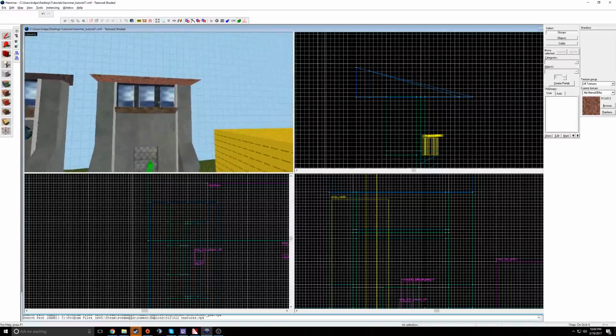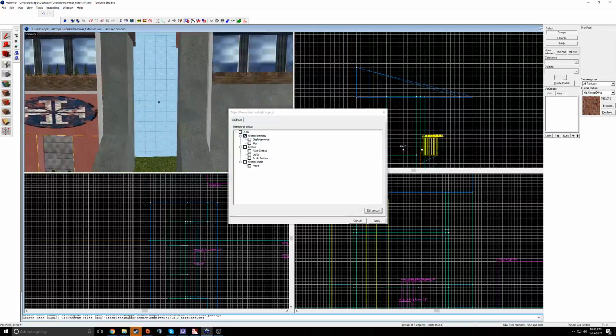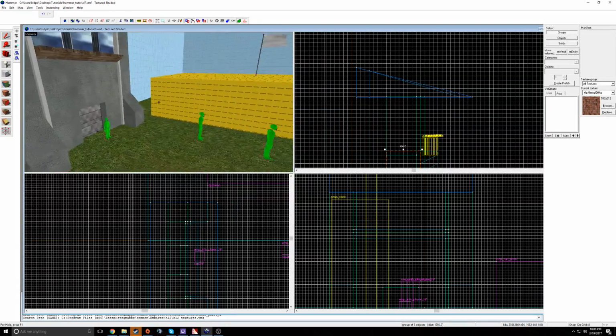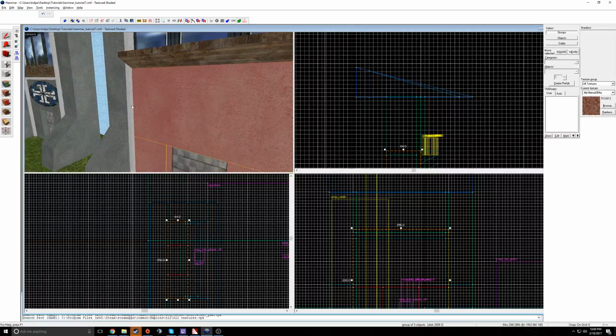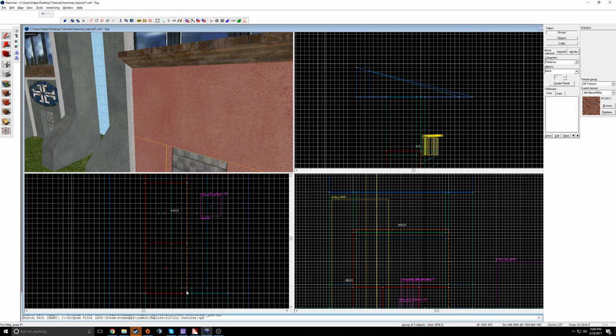So we have a door, a roof, the window box, the window, and then we have this nice little logo right here. So what is that? That's called a decal. A decal can go onto a block, so it fits into the first part of the block.